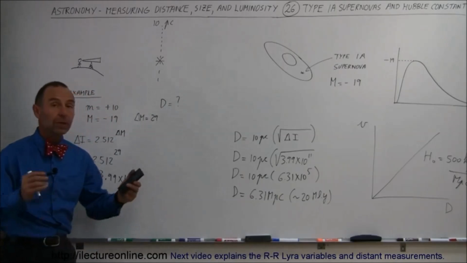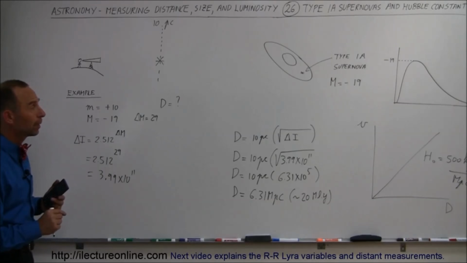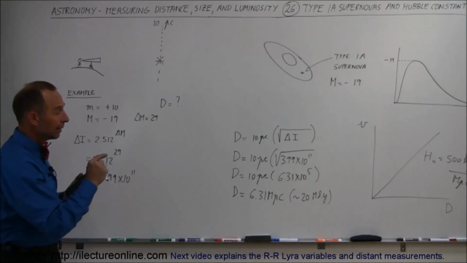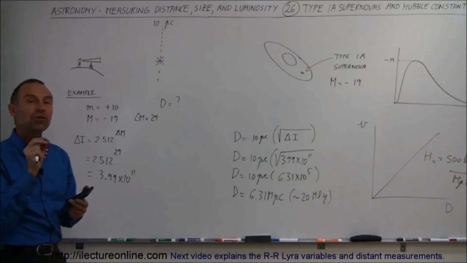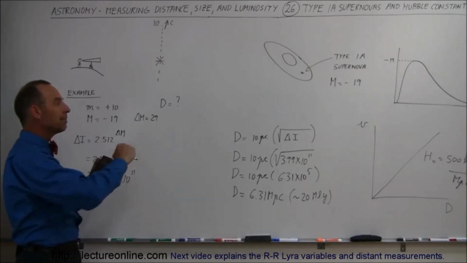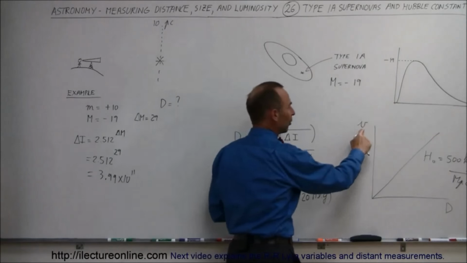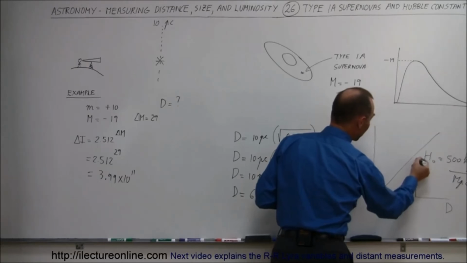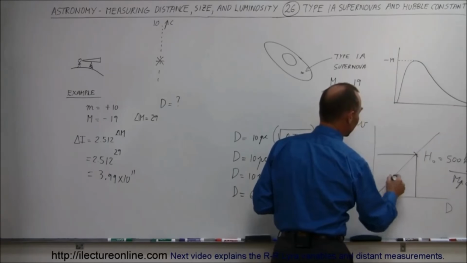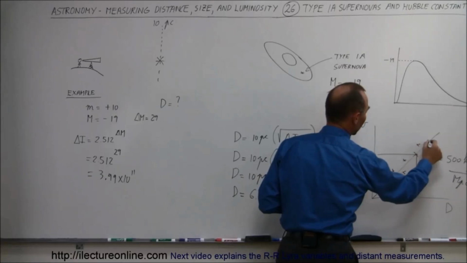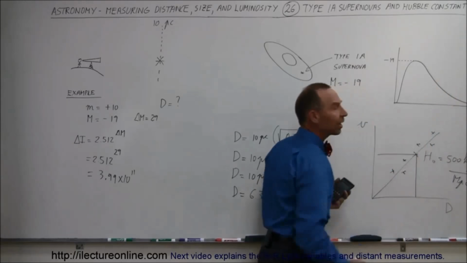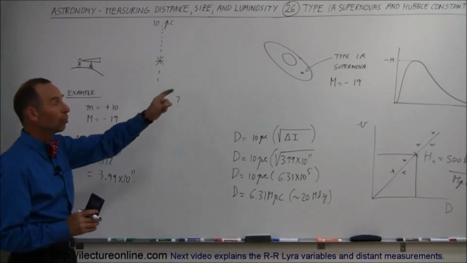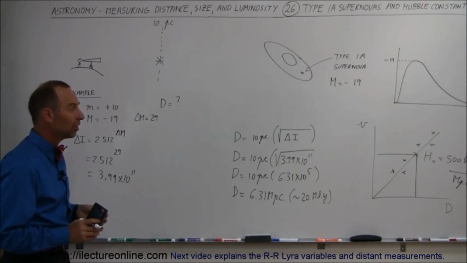We find a galaxy, we observe a supernova explosion, we then measure the recessional velocity, then we find its actual distance, and then we use that as a dot on the plot right there. So we measure the recessional velocity, we measure the distance using this technique, and then we get a dot on the curve like that. And so we find more dots, and then we connect it with a straight line. We do exactly the same as what Hubble did. Instead, this time, we use the supernova explosions to find the distance to these galaxies.